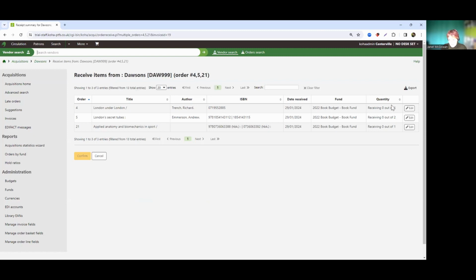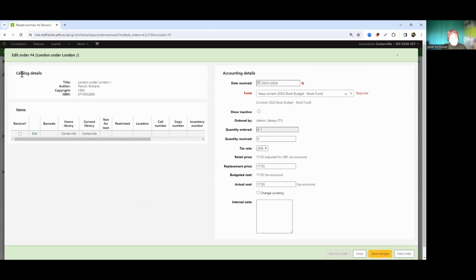of my system. So I use the edit option here, and I'm presented with the same screen that you'll be familiar with, where I can use the receive option here to receive a material. As I tick that, it changes my quantity received to 1, as you can see. I can set my tax rate. I can make any adjustments that I need to with regard to actual cost.